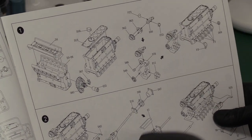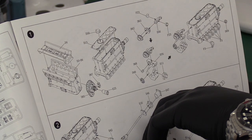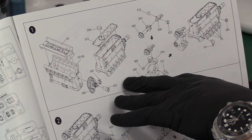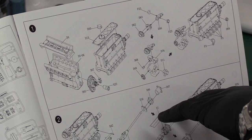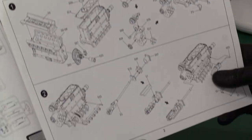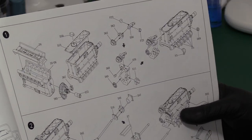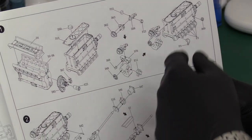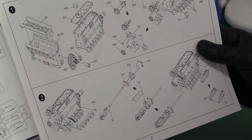Gonna build up the two sides of the main block, cylinder head, sump, and of course this is an inverted engine, it has the sump at the top, which is why it has oil pumps. I think it's a dry sump type engine, I think I'm right in saying. So it's highly pressurised, the oil, otherwise it wouldn't work, would it? You'd have it flooding the cylinder head. So the oil recirculates via these pumps and is sprayed into all the areas it needs to go to.